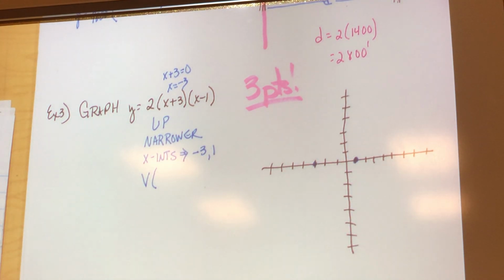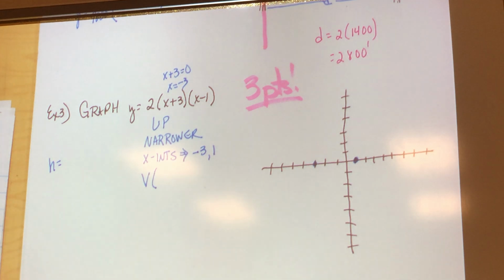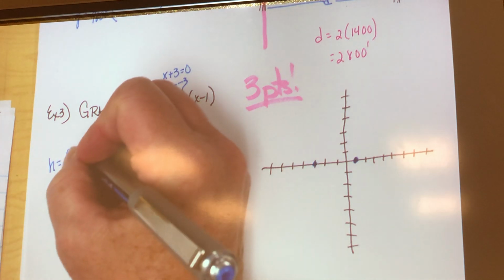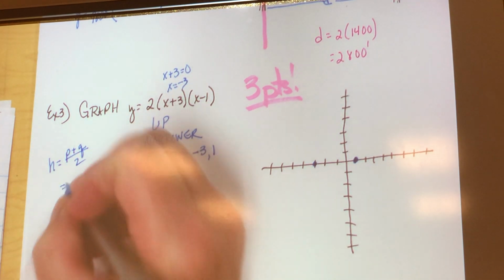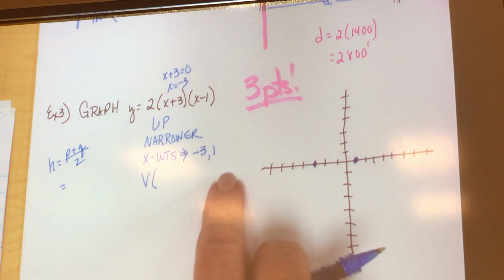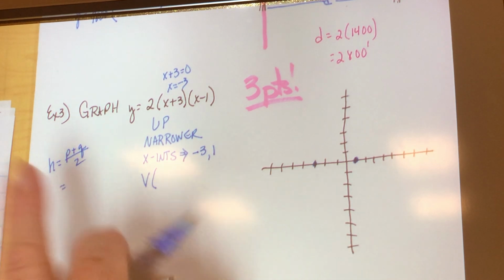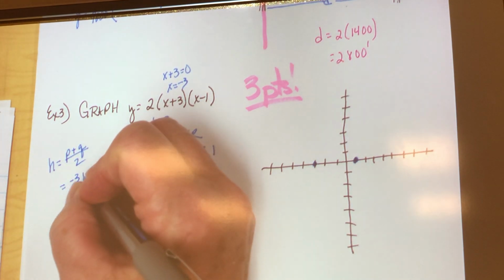All right? So, what is the formula for the h value of the vertex? Notice what I'm doing. I'm writing the formula down every time I use it until I got it stuck in my brain. Okay? What's my formula? P plus Q divided by 2. All right, so what is P? It doesn't matter which one is which, guys. Okay? It doesn't matter which one you call what. P and Q, order, not a big deal. Do I want to put parentheses around this? You know, because then it looks like a point, right? And it's not. It's two x values. All right? So let's say P is -3 plus Q is 1.